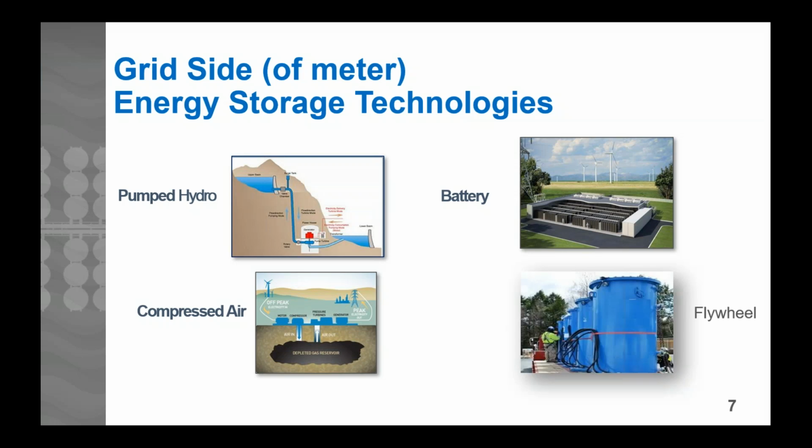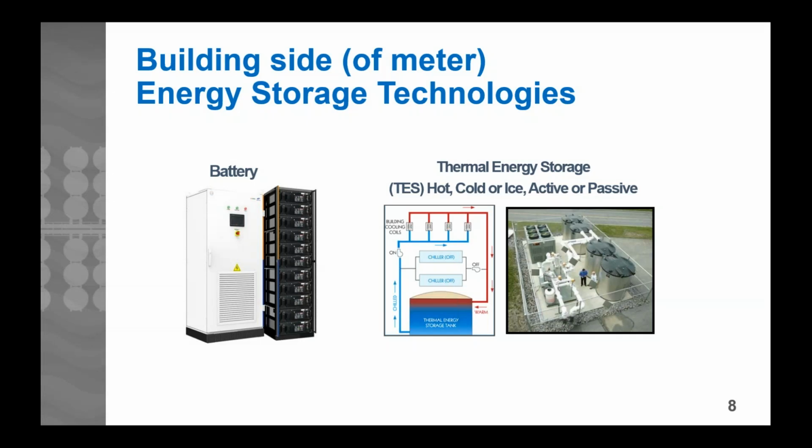And then finally, flywheels. Pretty much everybody knows the physics about potential energy, so that's the pumped hydro. Well, this is the kinetic energy storage, so you have large masses that get spinning at very, very high RPMs, and you can take that energy back. So these different technologies are good for different things. For instance, flywheels and batteries are very good for power quality on the grid, so that's keeping 60 cycles at 60, where pumped hydro is more of energy management. So you can pump up a lake and you can wait weeks if you want before you take the energy back. So it's a longer time period.